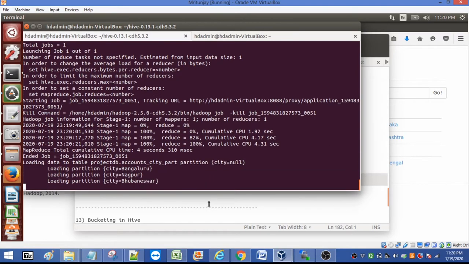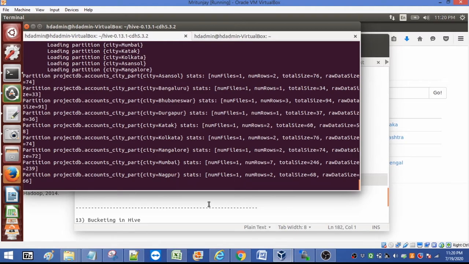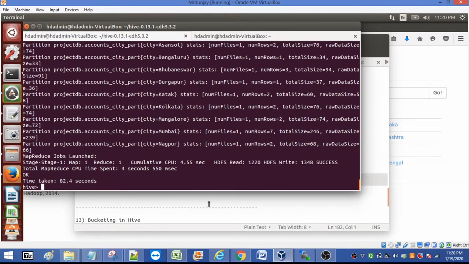Okay. Then show partitions. The table name is accounts_ct_part.